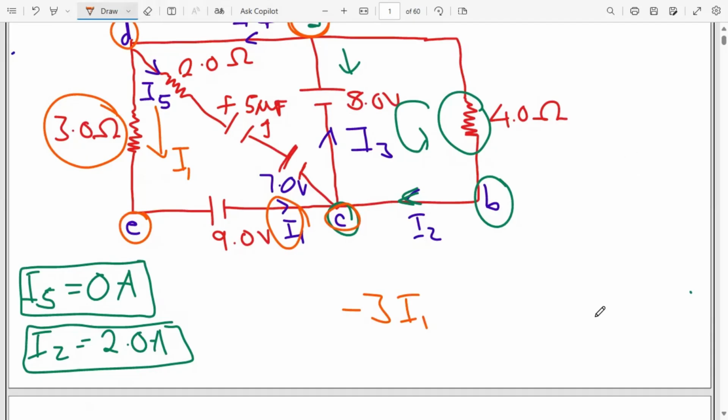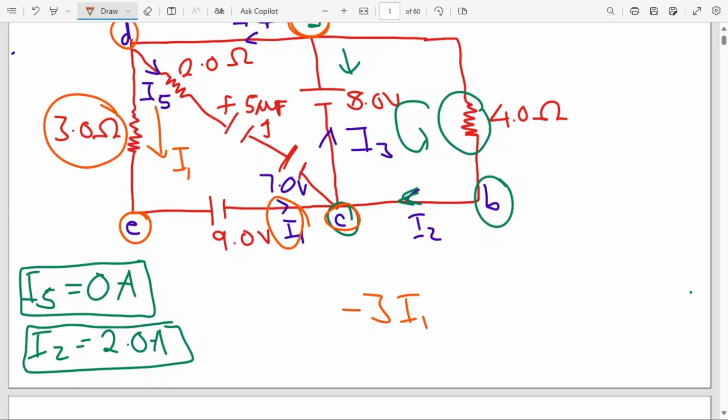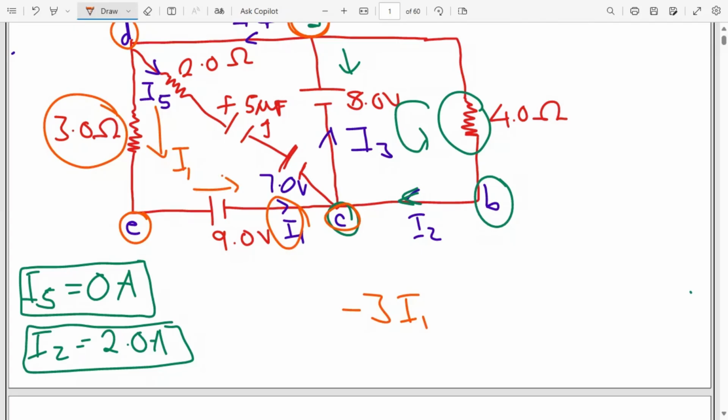Then we go to point E to C. From point E to C, we have current passing in that direction, and we're moving from a positive plate to a negative plate. That means we also have a voltage drop from this battery voltage here. So we're going to have minus 9. Then we go from point C to A, where we have current moving in that direction, and we're moving from the negative terminal to the positive terminal. So we have a voltage gain, and I'm having my plus 8 there. This is going to be equal to 0. Then we can solve this equation to calculate the current I1.